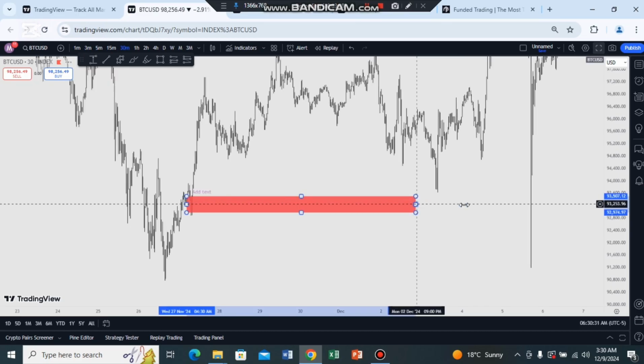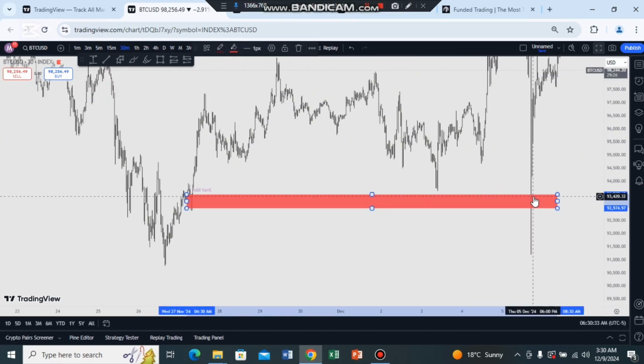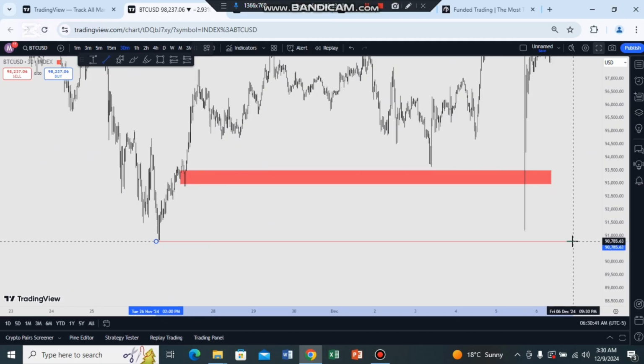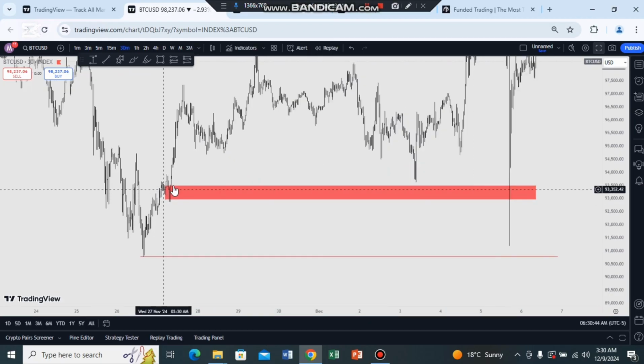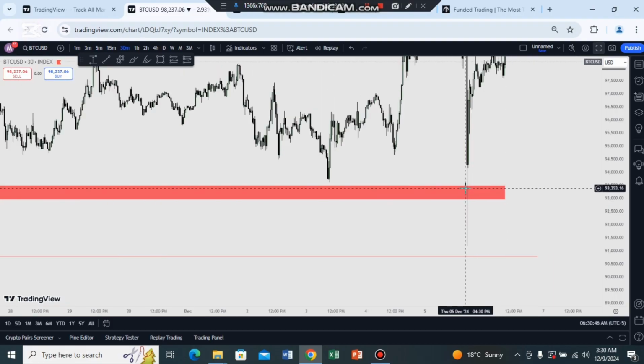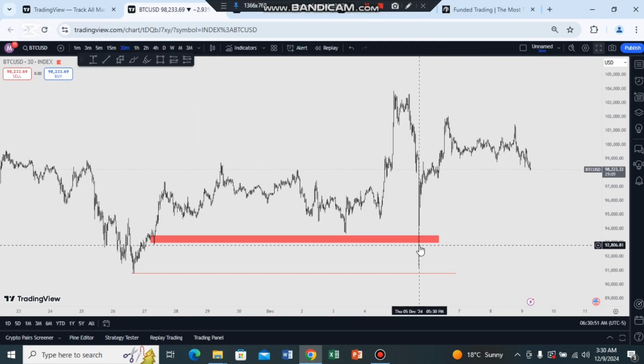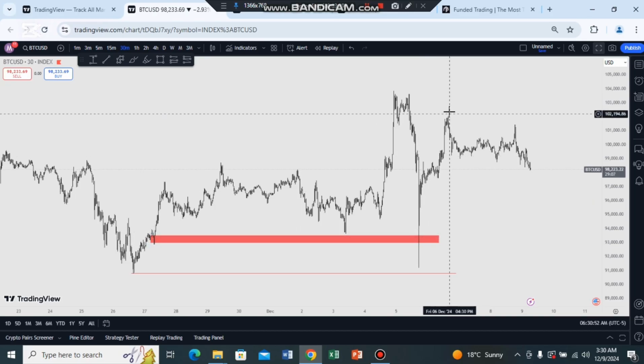And you can see the market came down. Okay, as I told you earlier, sometimes it gets a reaction from the order block and sometimes it sweeps this low and then goes up. So in this case it swept this order block but didn't close below it, and you can see it got this big reaction from this point to this point. Okay, now this is a big wick.